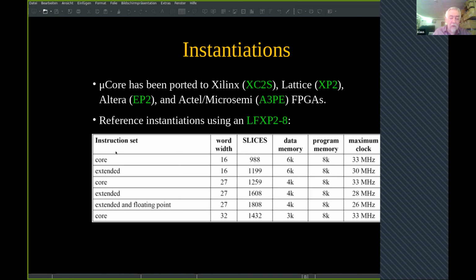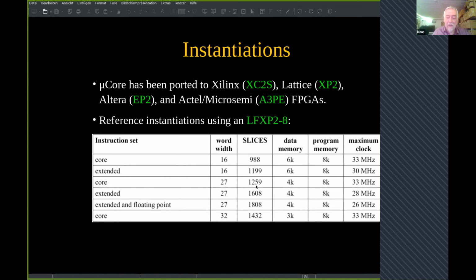So if we have the core and the extended word set, then we consume 1,199 slices, and it only runs at 30 megahertz. So if we have the core instruction set and a 27-bit word width, well, why 27 bits? At some point in time, it occurred to me that the block RAMs on the FPGAs are 9 bits wide and not 8 bits. And so why throw away the extra bit?